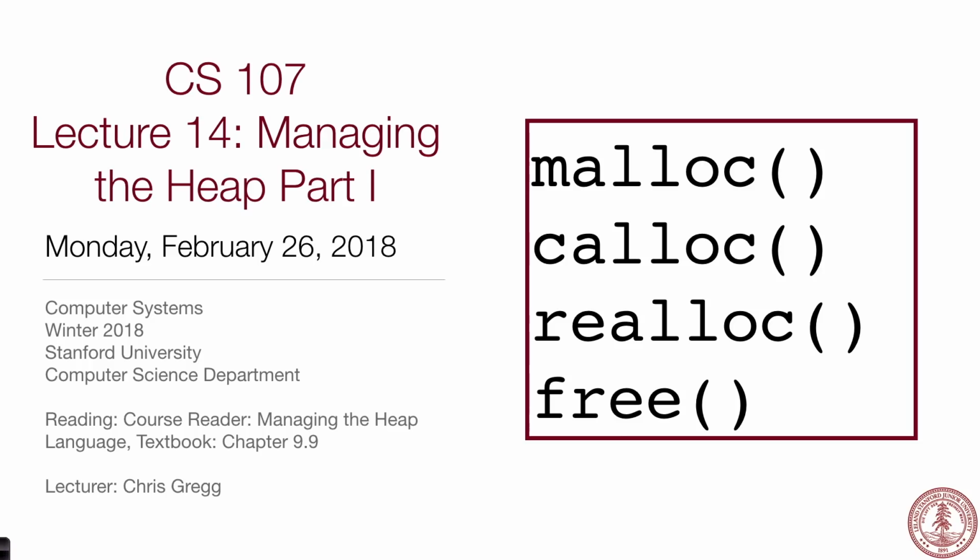I guess the optimization is going to be on the final. So next Monday's class will be as well. But we are starting today on managing the heap. If you have talked to anybody else who's ever taken this course, you'll know that the last assignment traditionally is this heap allocator assignment. It is a pretty challenging assignment, mainly because there's a lot of void star stuff that you need to deal with. And as we'll see today at the end of the class, one of the things you have to do when you write a heap allocator is this weird kind of inter-data structure manipulation that sometimes people find a little bit tricky.